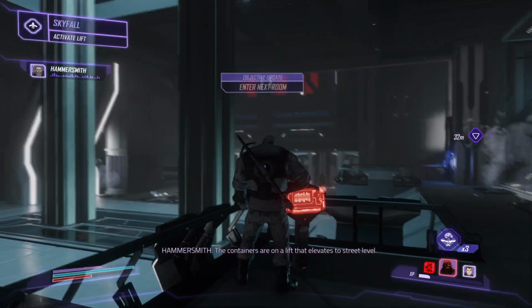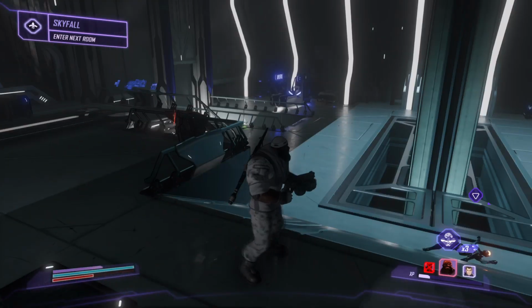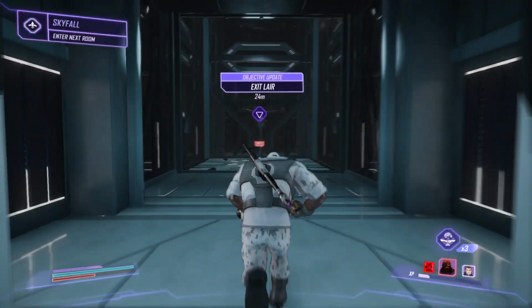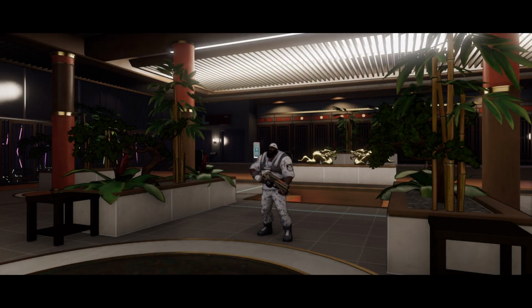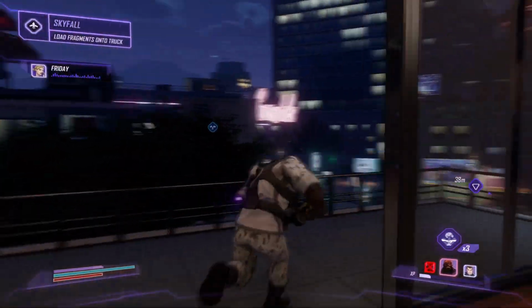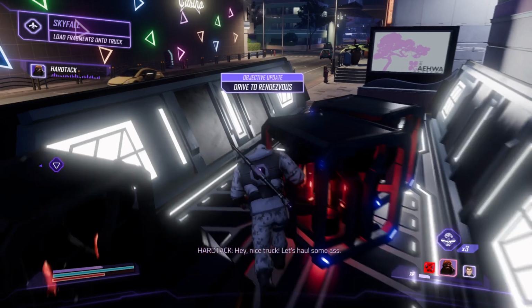The containers are on a lift that elevates to street level. I am confident even you can master the controls. Good to see you again, Agent. I've sent you a vehicle to transport the fragments. You'll need to load the containers on the truck. I realize it's not the most stable transportation, but Quartermile did his... Hey, nice truck! Let's haul some ass!